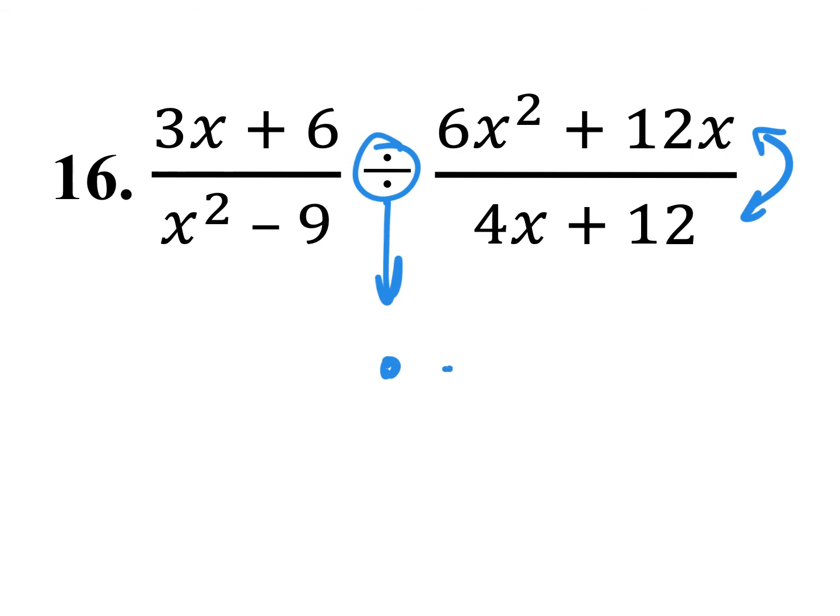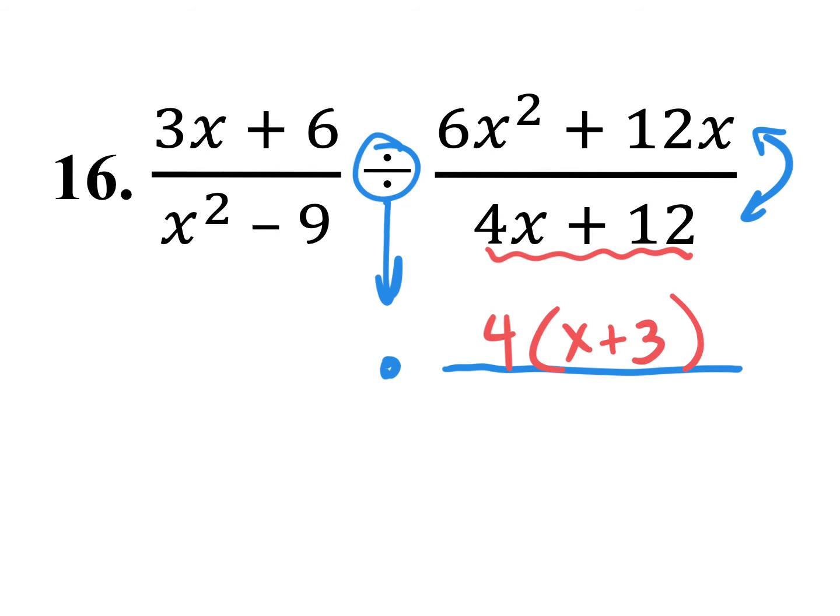So right here, as I move this one from the bottom up to the top, as I move it up, I might as well factor. I hope that doesn't confuse anybody. But as I move this guy up, I'm going to factor it, pull out a 4, and I will have an x plus 3 left over. And now it'll be as the numerator, not the denominator of this second fraction. As I move this guy down to the denominator, I'm going to pull out the GCF, which would be a 6x in both, and I will have x plus 2 left over.